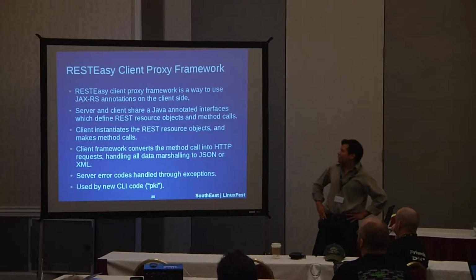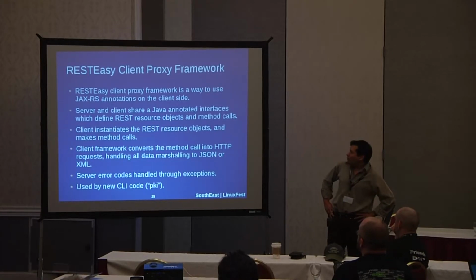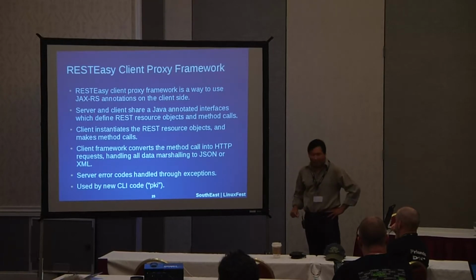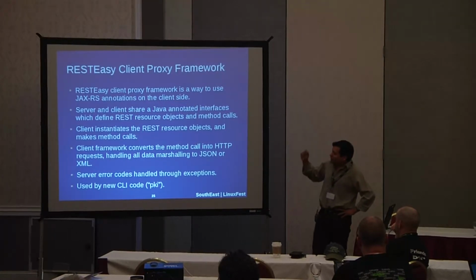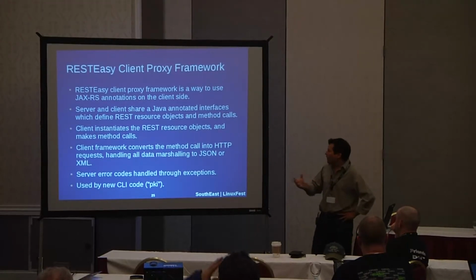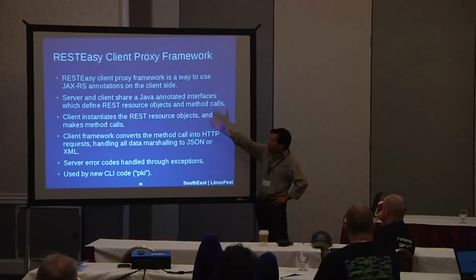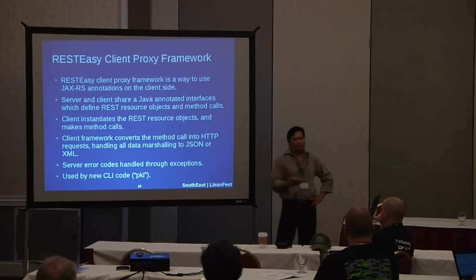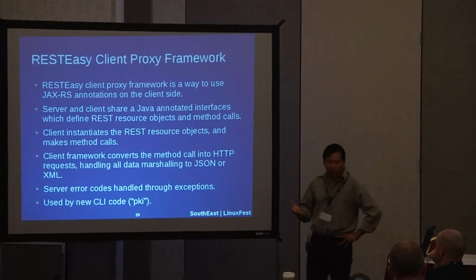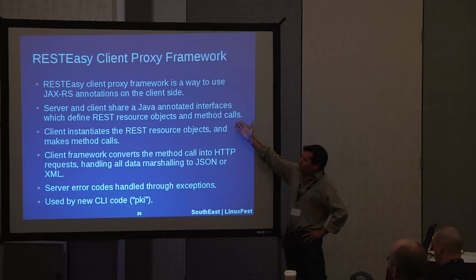Okay, so the RESTEasy Client Proxy Framework, which as I mentioned before, is really nice. It's a way of using JAX-RS annotations on the client side. What that means is that the client and the server share annotated interfaces. So there are interface classes that are shared between both of these, and this defines the exact interface that you're going to use when you're writing a client and what the server is going to show.